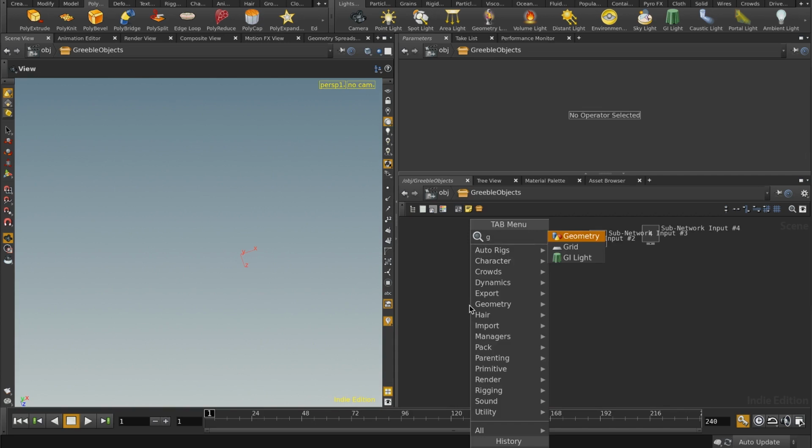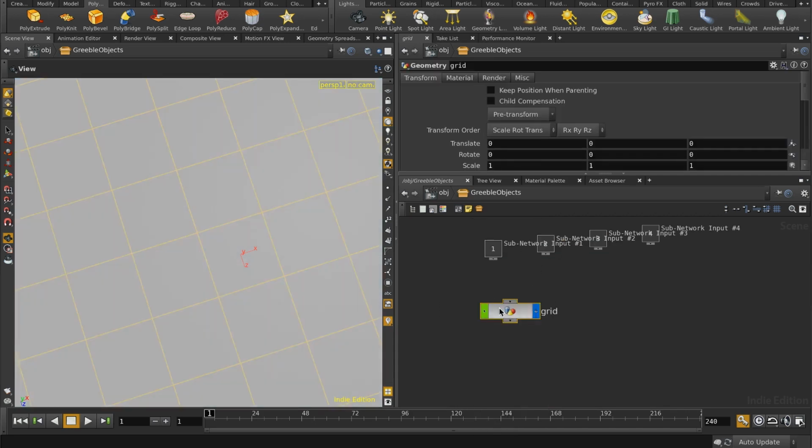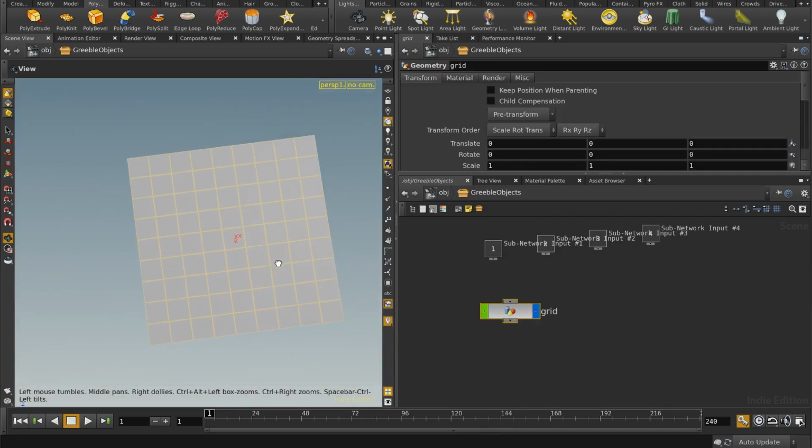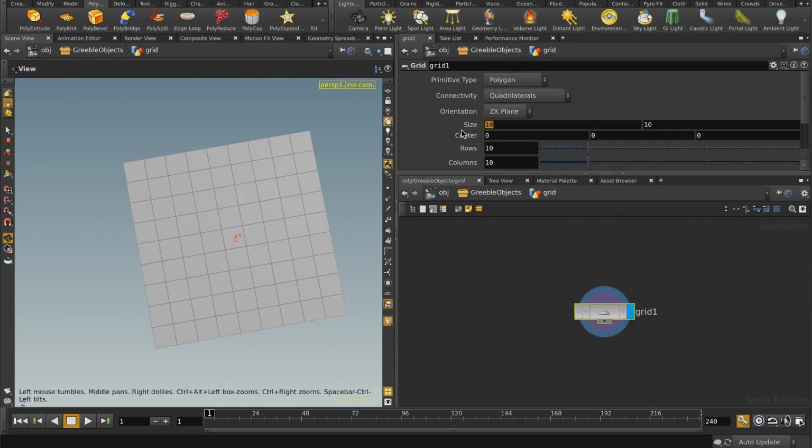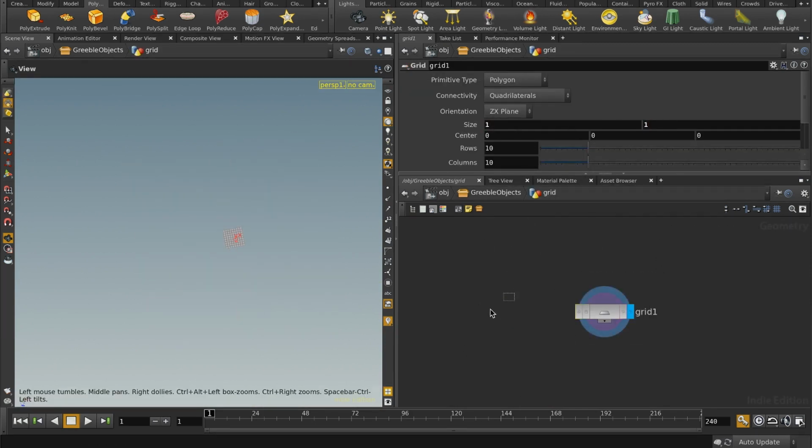I'm going to start with a grid, pressing tab, putting a grid down. And let's actually, you know what, we will dive inside here and we will make the grid a 1x1 grid.